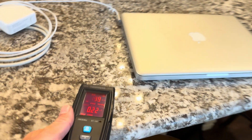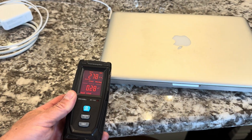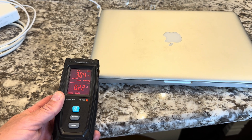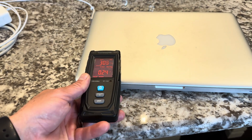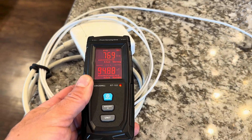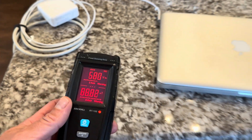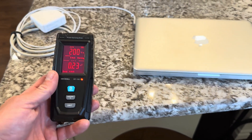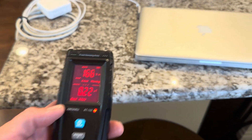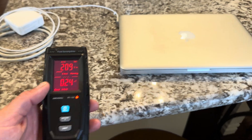As I'm sitting in front of my laptop working while it's charged, you can see how crazy the AC electric field number goes — it's at 305 right now. That's pretty strong. And then right here on the charging block, I saw 860. I'm still learning to interpret those numbers, but I can tell that the AC electric field right in front of my laptop while it's charging is pretty strong.